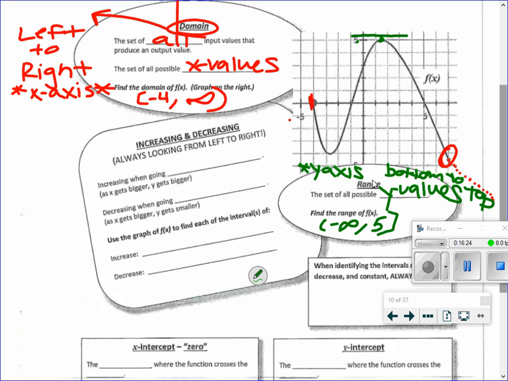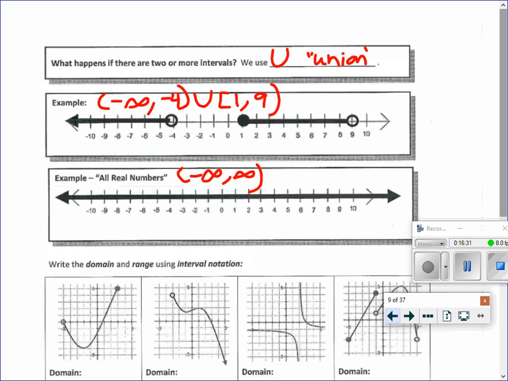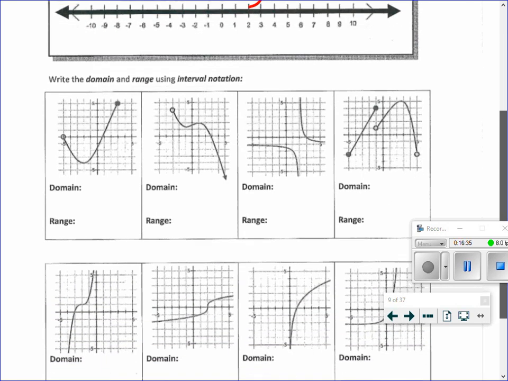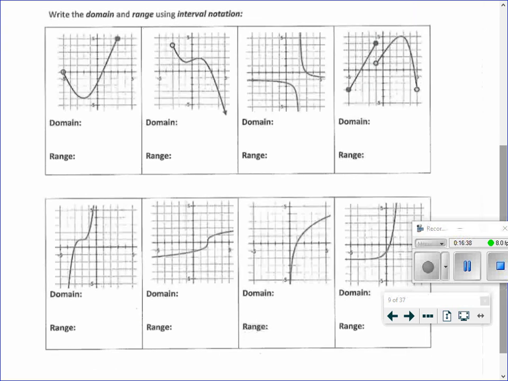Let's take a second and practice those. Going back to that page before. We're going to do a couple, like 4 together, and then you can try 4 on your own. Looking at our domain, once again, that's your x and range is your y. With domain, I'm looking where to where? Left to right. If I'm all the way at the left part of my graph, what's my first value? Negative 5 with a parenthesis. And then I go all the way until where? 3 with a square bracket.